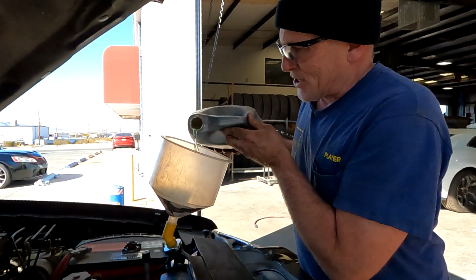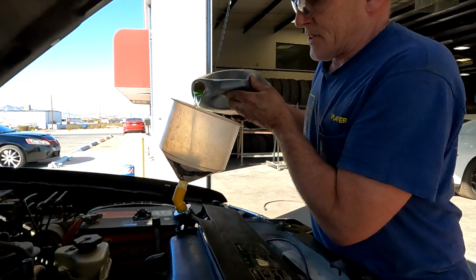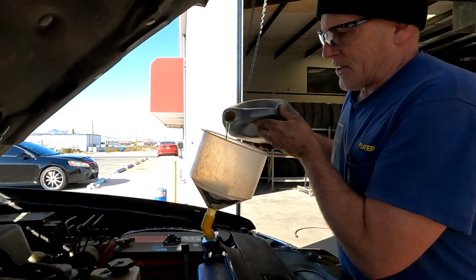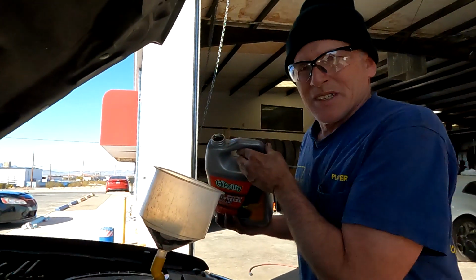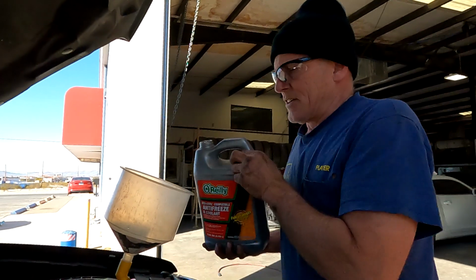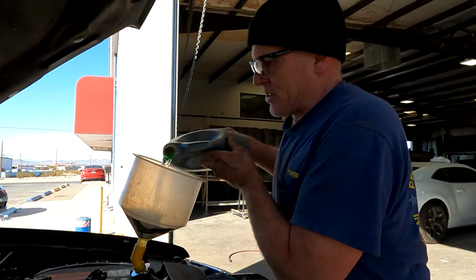Now that you got your Kentucky Fits All on, I know this looks a little green, it's also yellow. It's supposed to fit everything, and if I remember right, I think it's supposed to be Ford Gold, which could be G05.